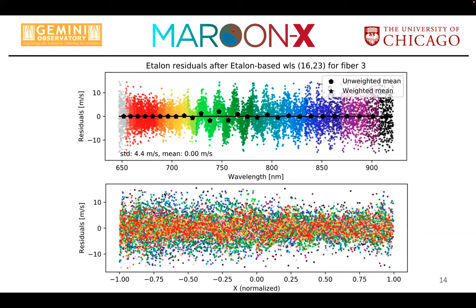And then did some simulations and figured the aberration pattern of MAROON-X is so complex and fast changing because of that stupid pupil compression, there's no way a 2D polynomial will adequately describe what we are seeing here. There's a general problem. If you think about, for example, a single order typically spans 4,000 kilometers per second, a pixel is a kilometer per second, and you want to locally go down to a meter per second, that's a lot. And if you have a lot of structure in there, a polynomial is not a good description for that.